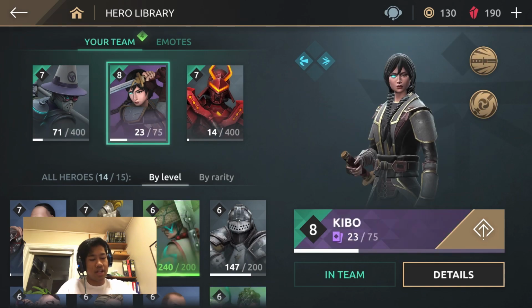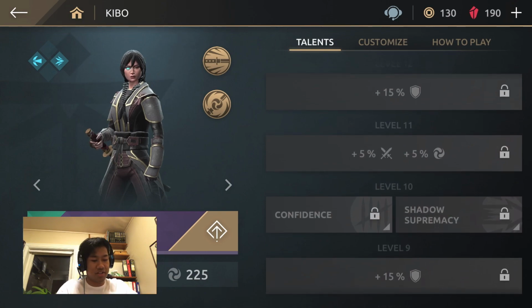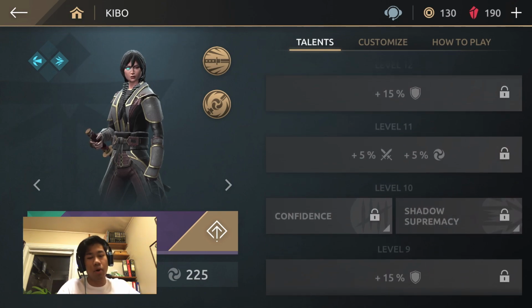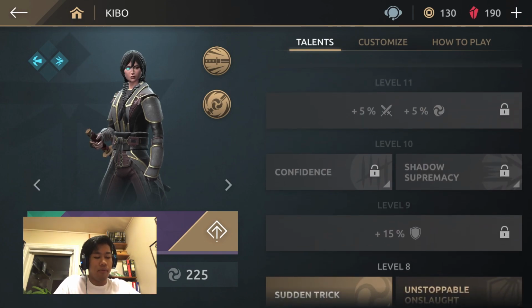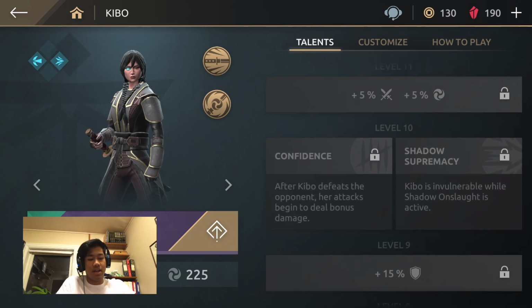Now, for a level 8 Kibo, we have details right here. So basically, I mainly focus on the Kibo, really. Firstly, I'm going to be probably pulling up Kibo every single battle that I'm going to be doing. And I'm definitely looking forward to level 10 Kibo, where I'm going to be unlocking Confidence or Shadow Supremacy. And many of you guys know what they do.